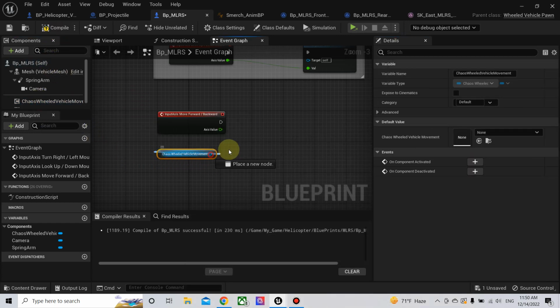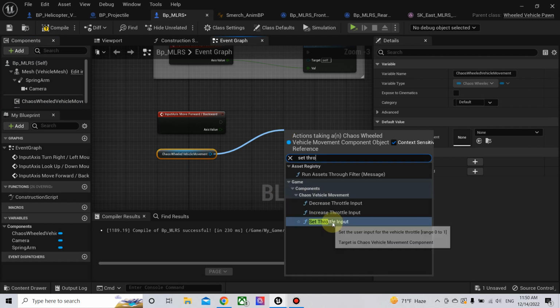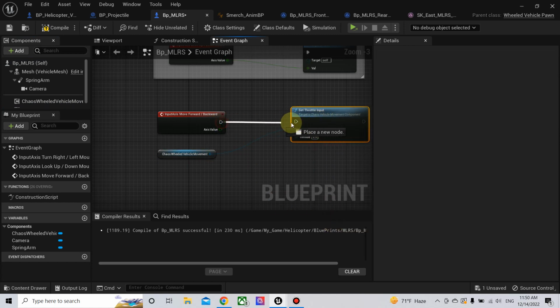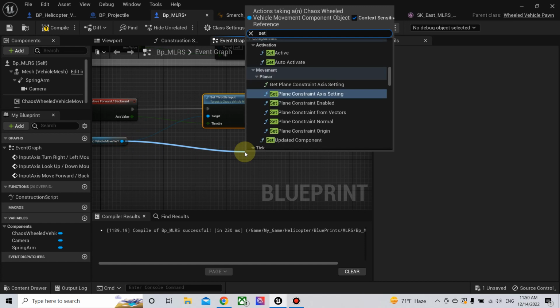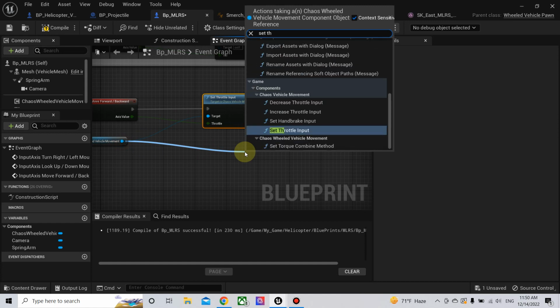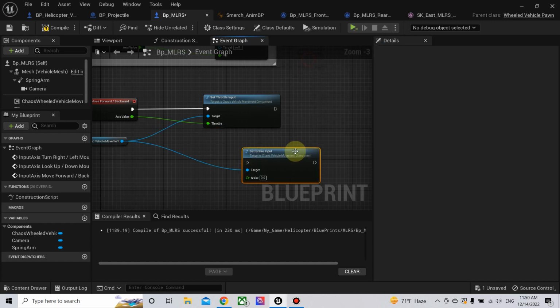Now here we need set throttle input. Also need to set the brake input.